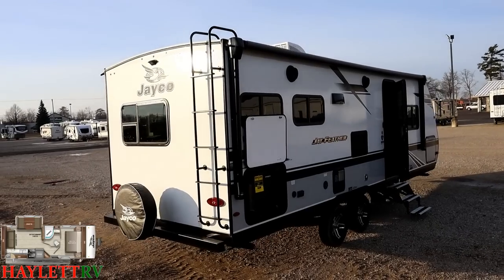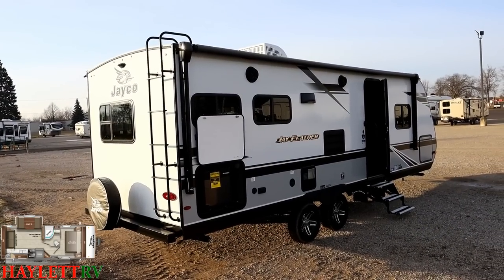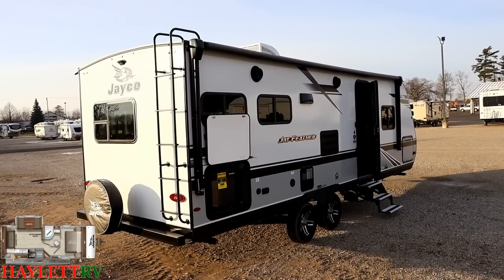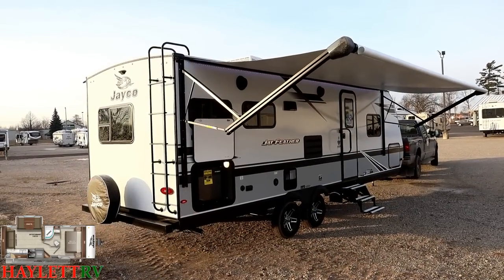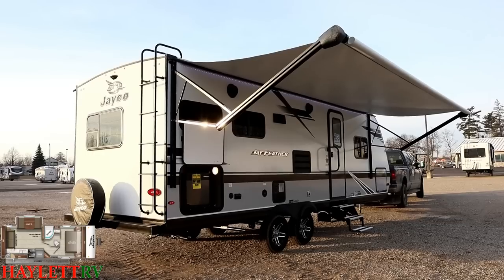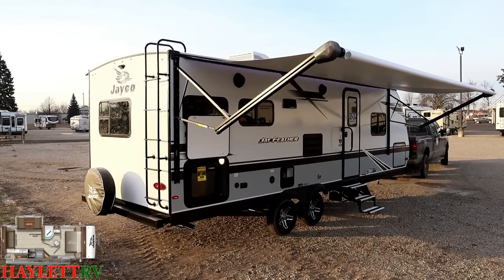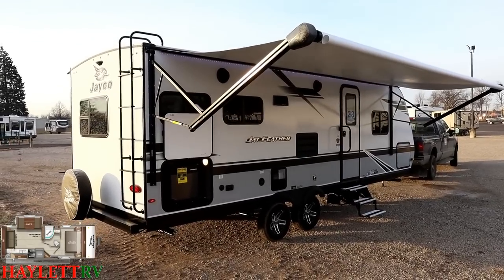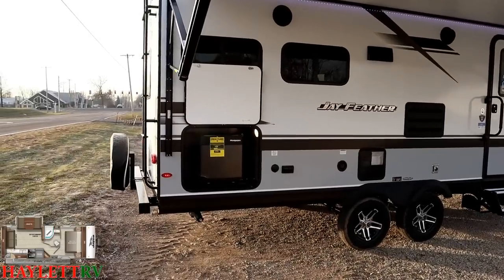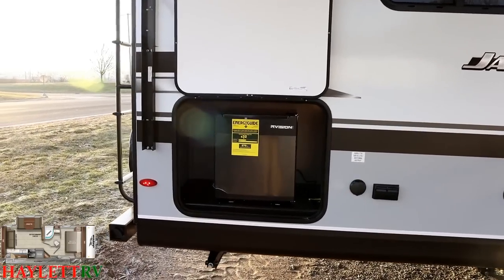In addition to turn signal lighting, this also has backup lighting so that if you're not paying attention, somebody behind you who is paying more attention doesn't run into somebody — a handy feature to have. And they put some serious patio space on this one. It starts all the way on the dead back rear wall and goes up past the bedroom window, which is cool because if it's a drizzly day and you want to keep some airflow, you can keep it rolling.